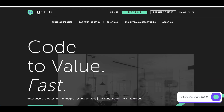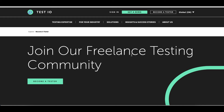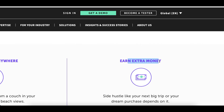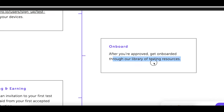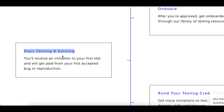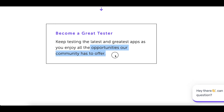Website number three is called Test.io. This website just came on my radar because it pays people to test websites and apps online. Go to their website, click 'Become a Tester' at the top, and join their freelance community where you can work from anywhere in the world, test the latest apps, and get paid for every test you complete. The process has a few steps: register and create your account, then take their courses and training resources to become a better tester, and then start completing tests to get paid and build your testing score to unlock more opportunities.